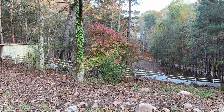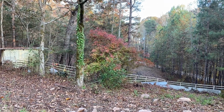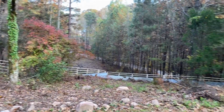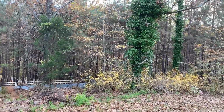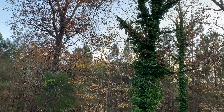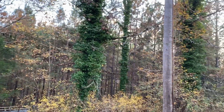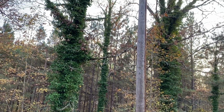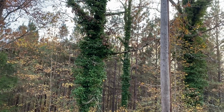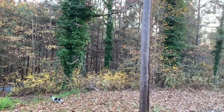I'm gonna trim that bush back over there anyway. There's probably 4 or 5 blueberry bushes still left right there. I'm gonna trim them back so it'll be a little bit easier to get to the blueberries. This vine down here is pretty much just about taking over several of these trees. And it's probably gonna end up killing them, but keeping an eye on it, maybe they'll be all right. All right, let's continue walking around.